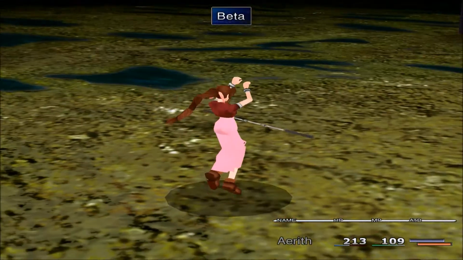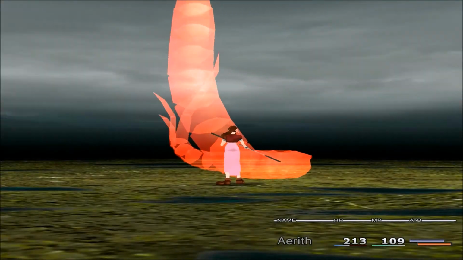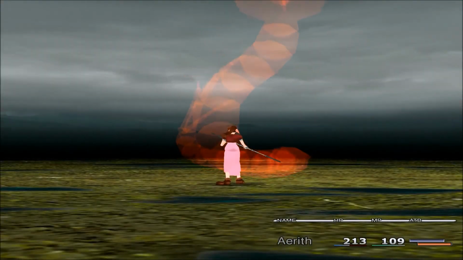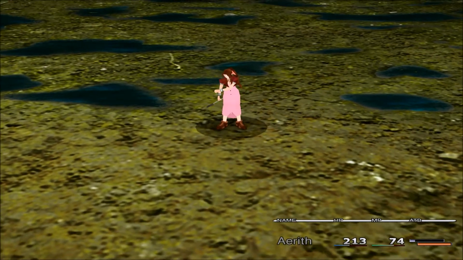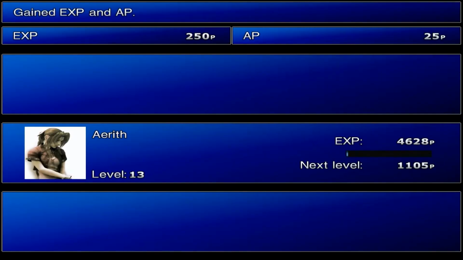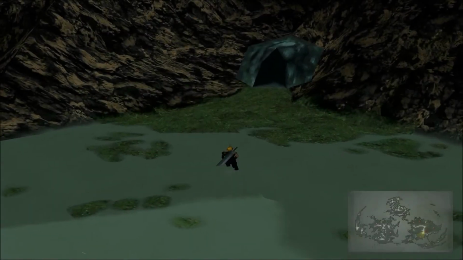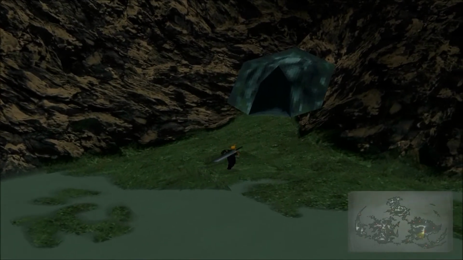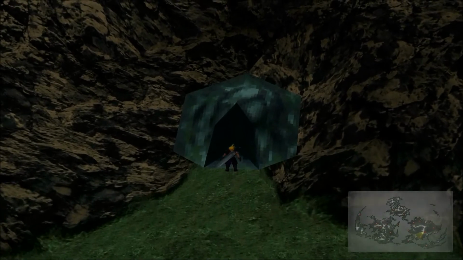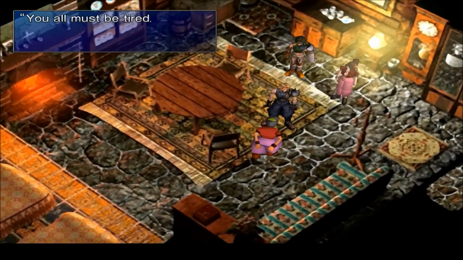But luckily it hits, and he dies, and we now have an incredibly powerful Disc 1 nuke that will carry us through most of the rest of the game. So with that done, make your way all the way back to Junon, and rest at the old lady's house.